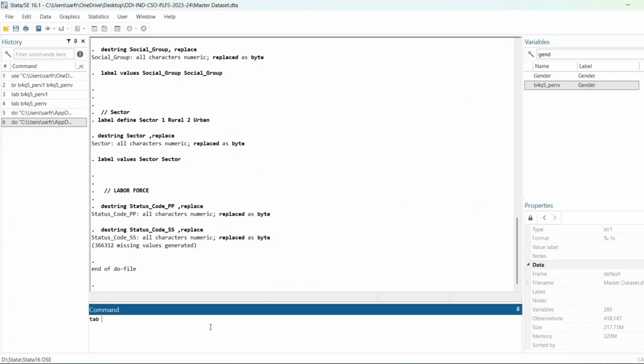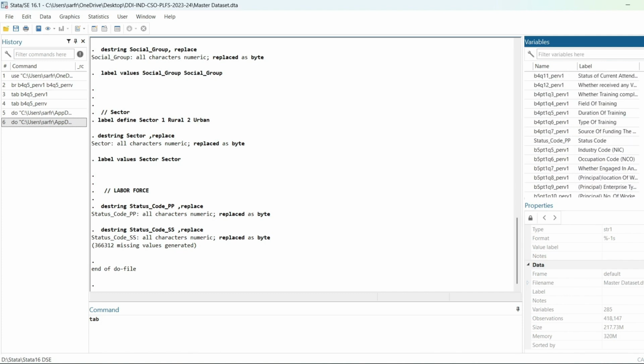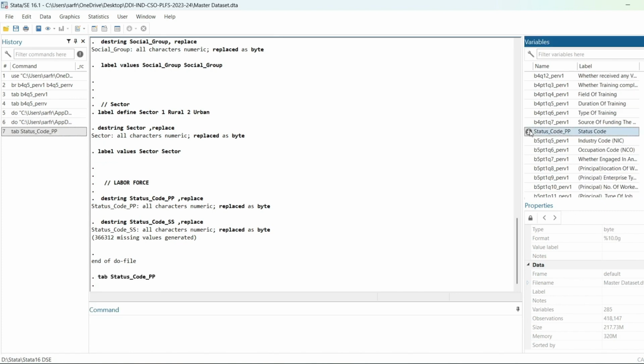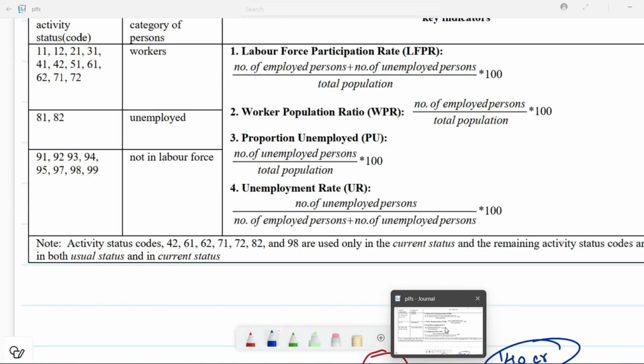So, tab, here I will be interested in the status code. I have renamed it already. So, this is my principal activities tab. As you can see, there are codes 11 to 99. From 51 onwards, there are no codes.